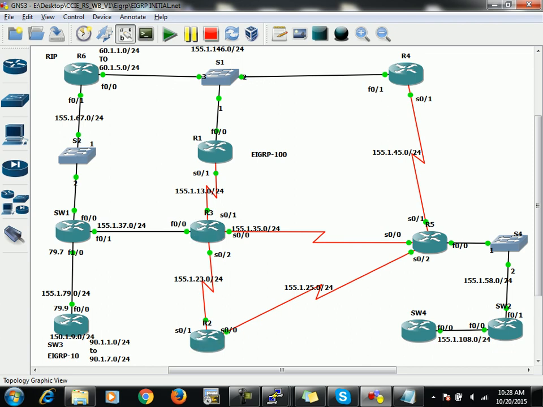In that case, R2 will give all these updates back to switch 3. And now switch 3 will receive these same prefixes with the help of EIGRP. Previously, it was receiving them with the help of RIP. So it will remove all those prefixes which were learned via RIP, and install these prefixes learned through EIGRP in its routing table, and there will be a routing loop. So just to avoid that situation, we have this concept of router ID in EIGRP.